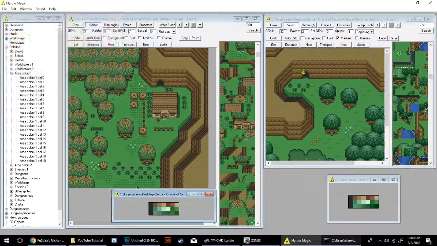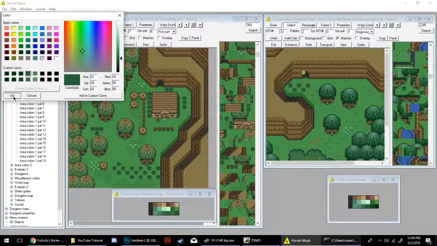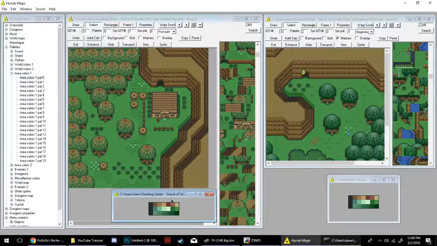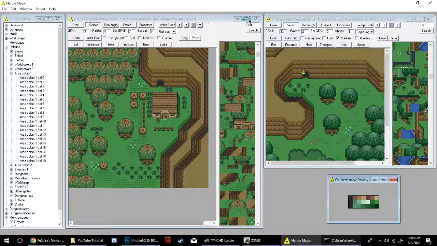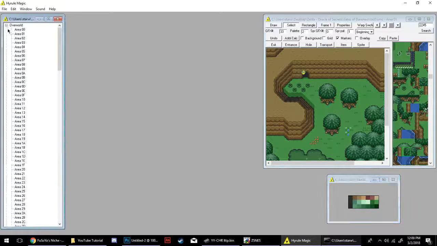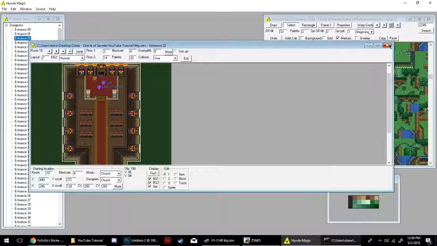And of course you can try things out with your own colors. This is just what I'm doing to make it look like it originally was meant to look. So now I've converted all these colors. I'll hit save on that ROM and close this palette out, and this is area 2 we're checking. It works in any area, but I like to reopen them. Oh, that's the dungeon.